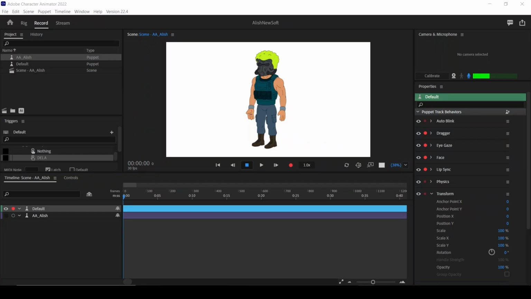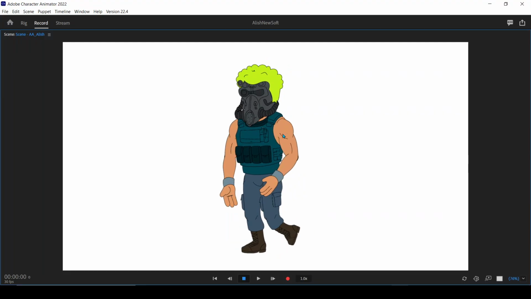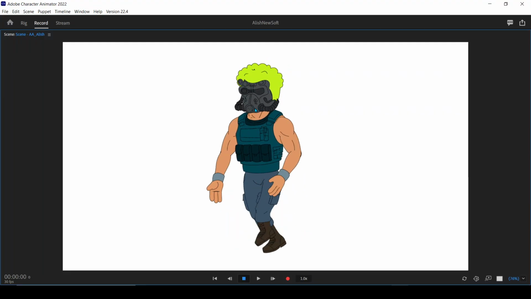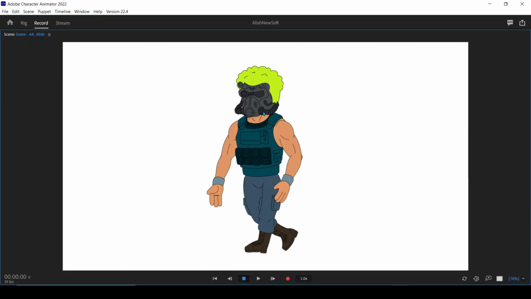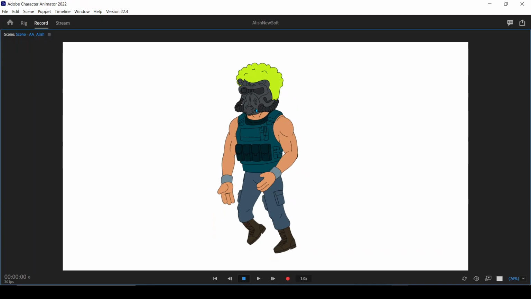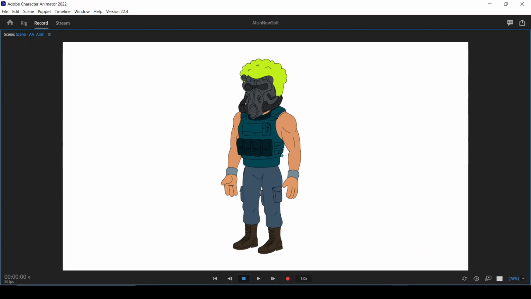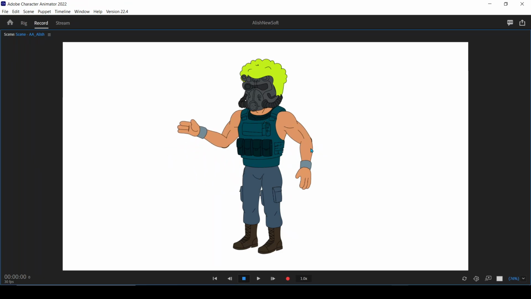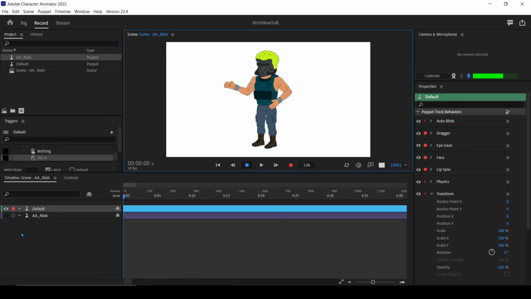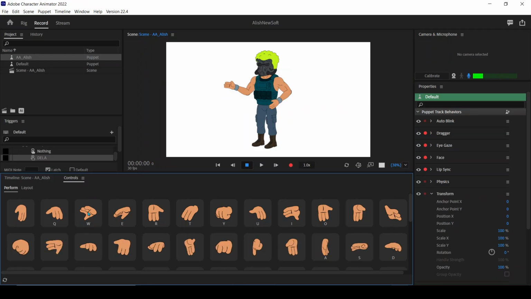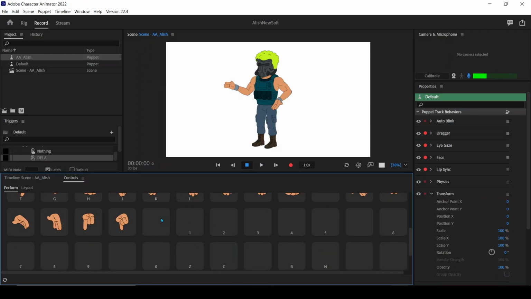Okay, so we are in Adobe Character Animator, and this is a character I actually created using this software. So just know that you can do whatever you want. You can see how this character walks, the character talks, even though the mouth is not actually here. But you can see that the character has a jaw, so the character can actually talk. And you could move whatever part you want like this, and you can see how it just makes so much sense.